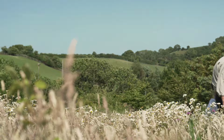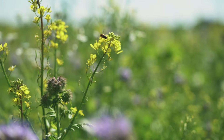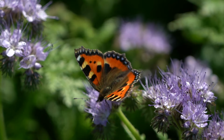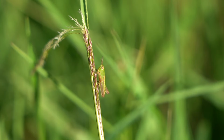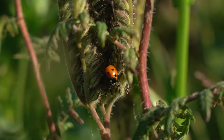So all these habitats we've seen are really, really important, and it's important to have that connectivity. Whether it's a vole in the ground or a barn owl that's coming in or the myriad of insects, it's very, very important to have these habitats. But what we've got to remember, we need to get children out to educate them about these habitats and how we run the countryside from a practical point of view. And this is where the NGO Educational Trust and lots of gamekeepers help us, but I can't stress how important it is to get more children out in the countryside to actually show them what really happens.